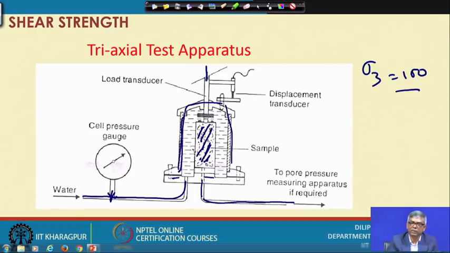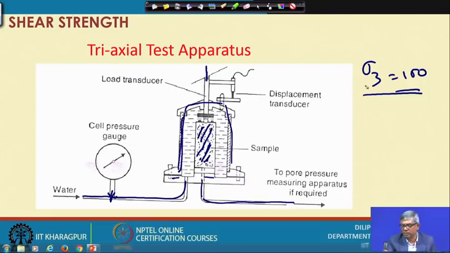After consolidating the soil, we can again shear, and during shear we can either allow drainage, or we can close the drain for undrained condition. There are several ways this test can be done. I will discuss that later. Right now, the very simple way I am telling you is that first the sample will be prepared, then covered by a shell, and that shell filled with water, and we apply a definite amount of pressure equal to sigma 3. Under that, I will keep all valves closed, and now we apply a normal axial load to this sample till it fails.